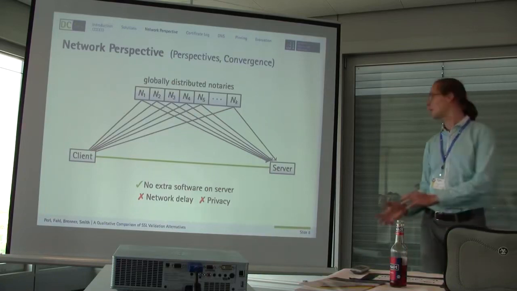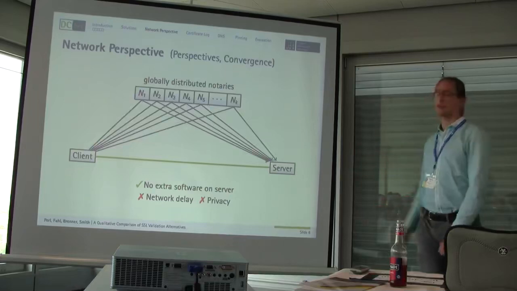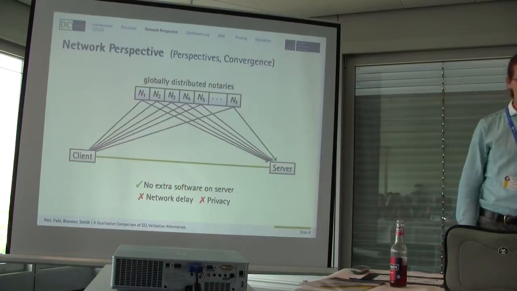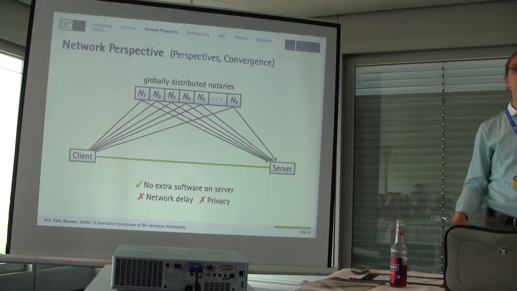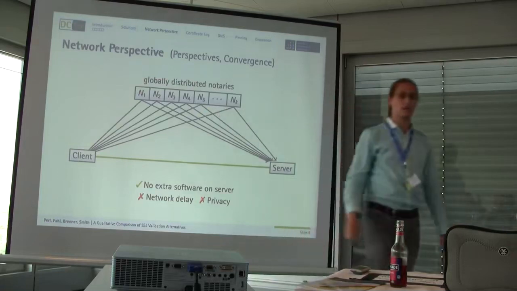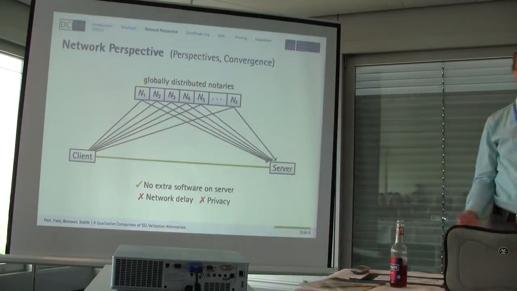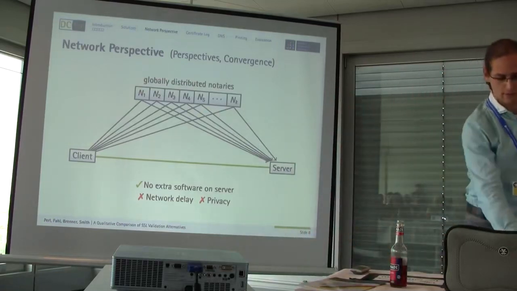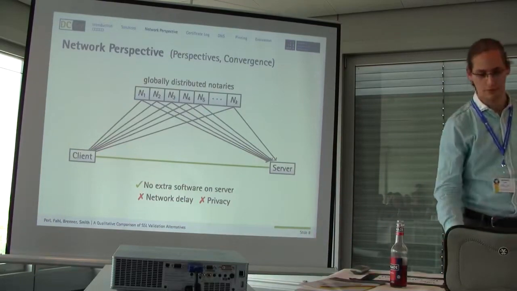And there was some Convergence actually by Moxie Marlinspike. He did some extensions to that. He did some modifications to do onion routing between the client and the notaries. But it's only via 2 steps, so that can be reversed as well.